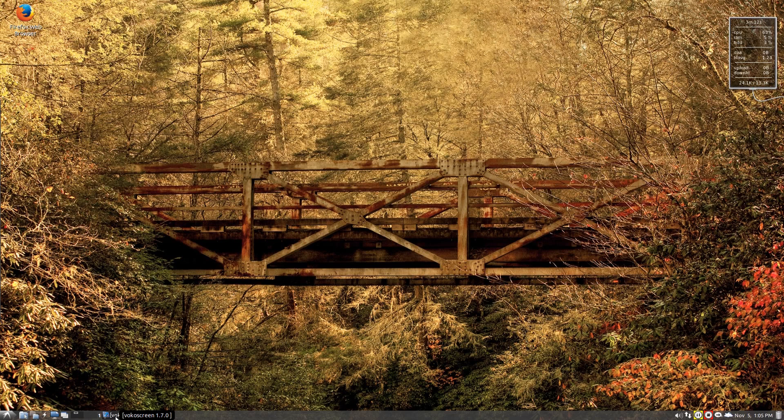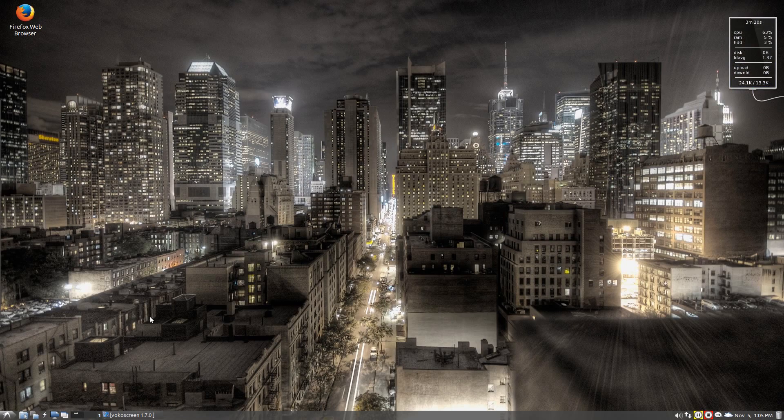We've got our two workspaces here, as you can see, using Vocoscreen to record. Over here we have left-click to iconify all windows; over here we have our random wallpaper — if I click random wallpaper it'll do random. If you move your mouse over to the left-hand panel here we have a quick launch: Firefox web browser, Claws Mail for your mail — you can change it to Thunderbird if you want. Pidgeon, LibreOffice, Osmo, Guayadeque — it's lovely, just not consistent at the moment, but it's getting there. It's a really great player if you've never used it, it's in your repo, go give it a try.